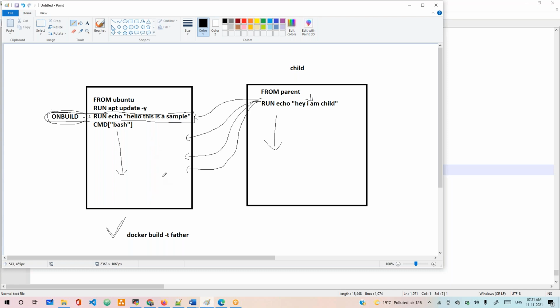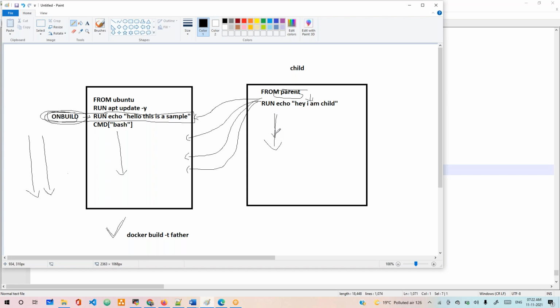Now, for example, let's say you want to write 20 common lines for every Dockerfile. The Dockerfiles are building different Linux servers. Instead of writing 20 or 30 common lines for every Dockerfile, you can keep them in one Dockerfile and build one image. That image is a base image here. Then in the remaining Dockerfiles, only one command changes.